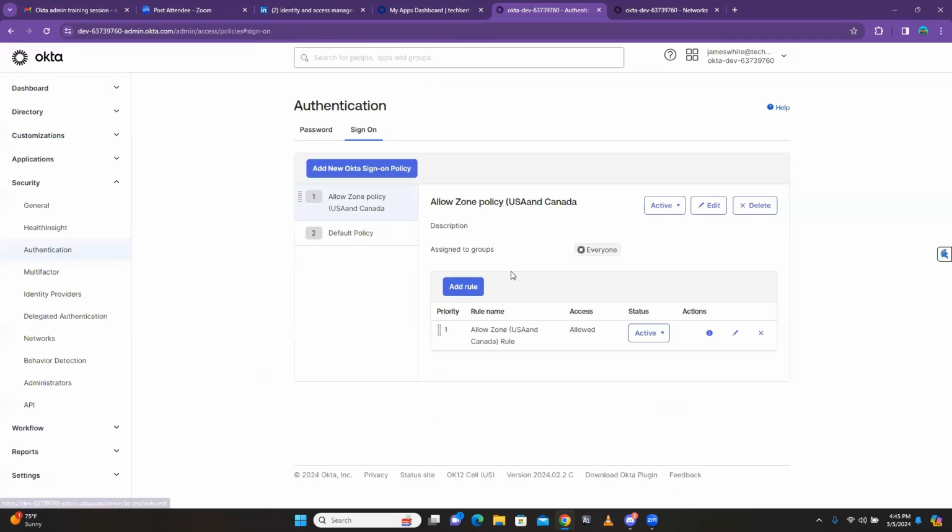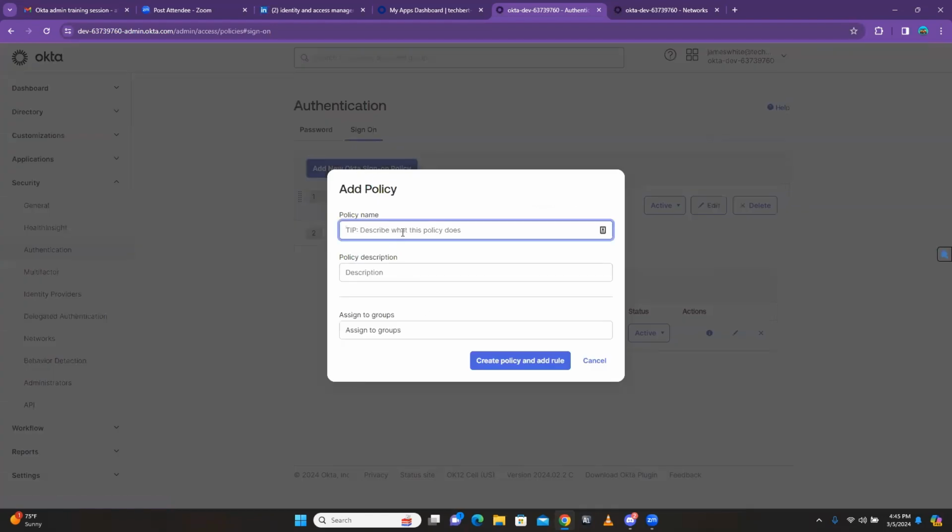Now, let's create another policy. Now, this policy will be allow, this is not in zone. So this will be not in zone, USA and Canada, right?